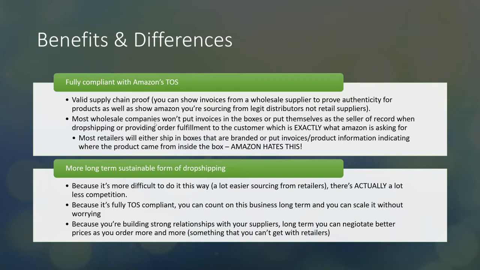But if you were drop shipping from Walmart specifically to Amazon, Walmart always, and this is just one example, Home Depot does this. There's a lot of different companies that do this. Even Bed Bath and Beyond does this. Best Buy does this from time to time. They typically come in Walmart boxes that say Walmart all over the place with a Walmart invoice in there, right? And so the customer is going to know immediately that, okay, I ordered from Amazon, but I got it in a Walmart box.